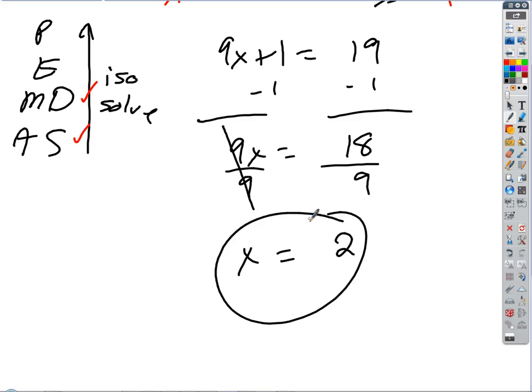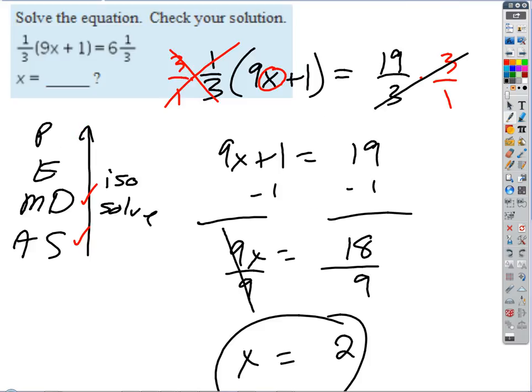Okay? Because this is a solve for x problem, they're a little harder to do maybe, but the advantage is they're so easy to check. How do I check it? Plug it in. Plug in 2 up here, and does it work? Let's see. 2 times 9 is 18, plus 1 is 19. 19 over 3 is equal to, we already said that's 19 thirds, isn't it? So yeah, it worked. Make sense?